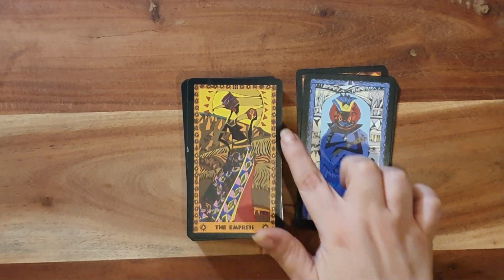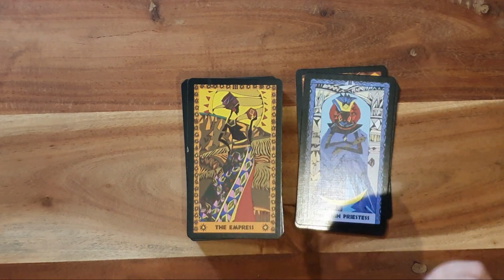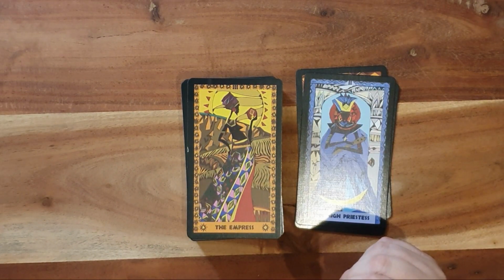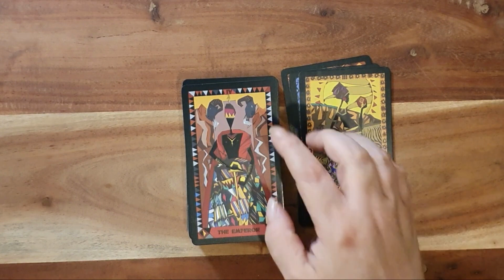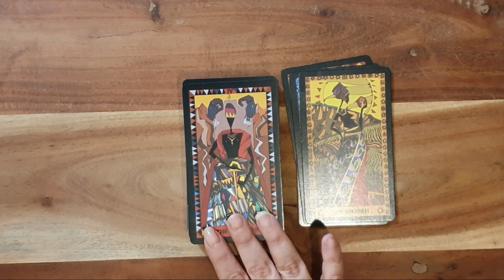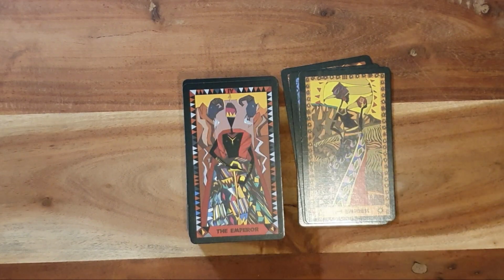The Empress, I love it. Even though in this art style, I do see all that earth behind her, right? The fields and everything. So yes, I really enjoy that. Very beautiful. The Emperor, really seated, right? You see the rocks. Again, different art style, but you definitely pick up on what you're seeing. So you see the rocks, you see him really seated and rooted in his power.